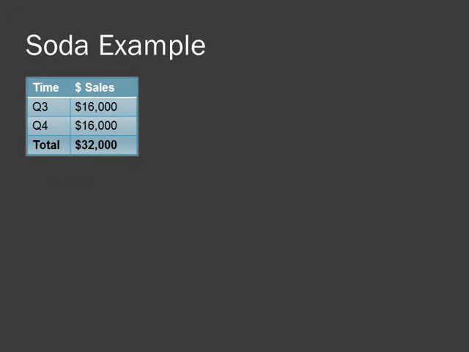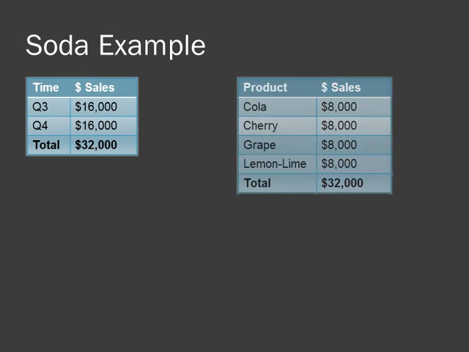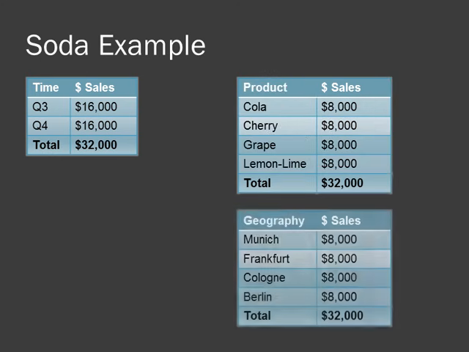This table shows their sales information for the last 2 quarters of 2013. It looks like the company has identical sales performance in both. The next step in their sales analysis may be to examine the same sales data by a few other perspectives, including the flavor of soda being sold and the market where it was sold. Hopefully you notice that the total sales are the same, $32,000, for all 3 views. This is a reassuring sign. It means that you can be confident that you're looking at the same information, the soda sales of the beverage company, but with each view broken out into different categories.